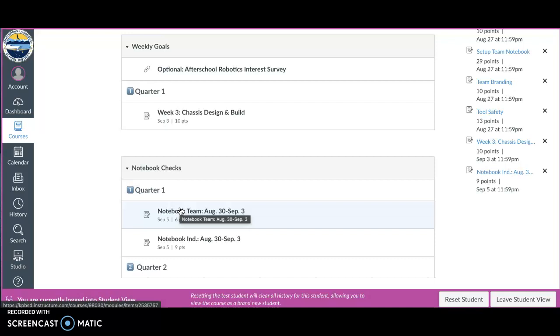If they're absent, this is where the makeup policy comes in. I've explained to students in class that they get 2 free absences that I don't count against them. After those 2 absences per quarter, they need to make up at least 30 minutes for each class that they miss. They can do that many different ways. They can do it at lunchtime. They can do it after school.